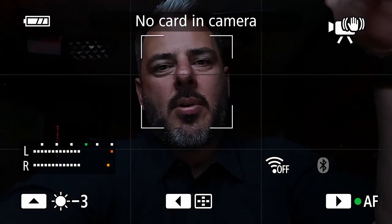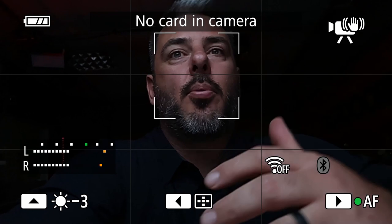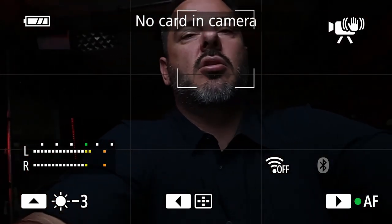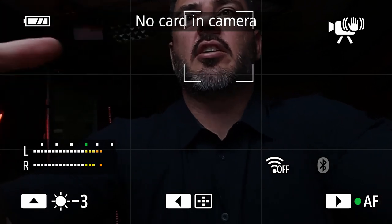It does crop in, but it takes on a 16mm look and feel — it's very wide angle. If you go into the image stabilization crop option, it actually crops in to about a 28 to 30mm equivalent. The great thing about that is you start losing the distortion. At 16mm, looking out to the edges, you do get distortion — my hands look huge against my head depending on the distance.